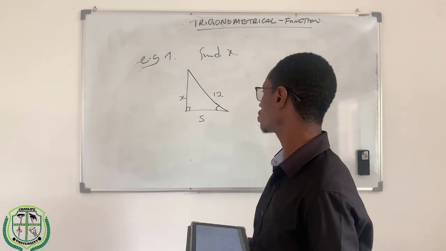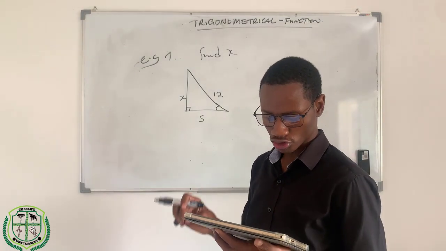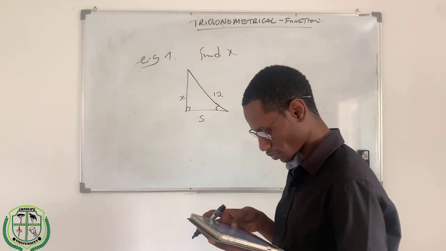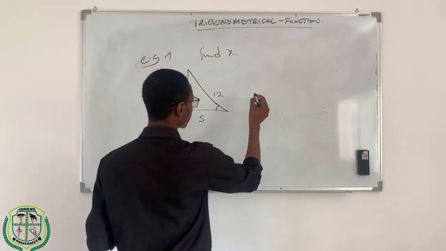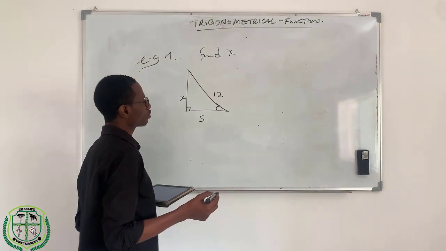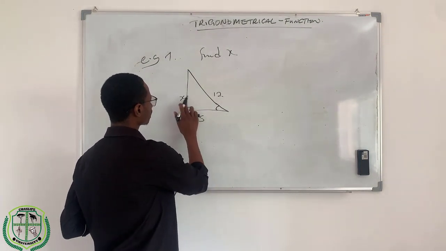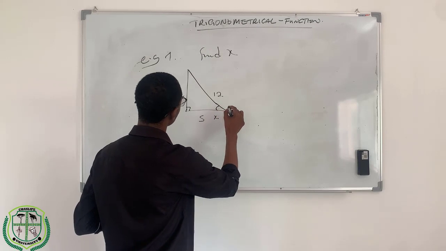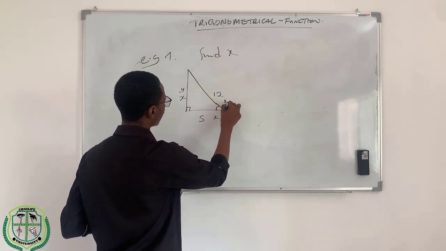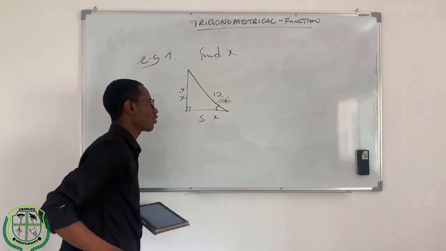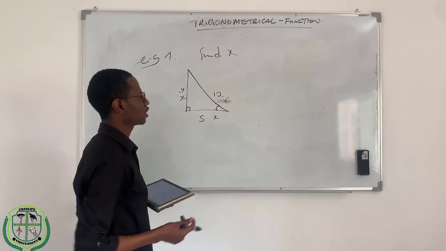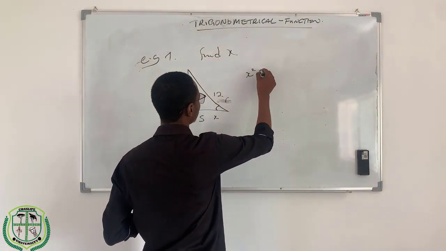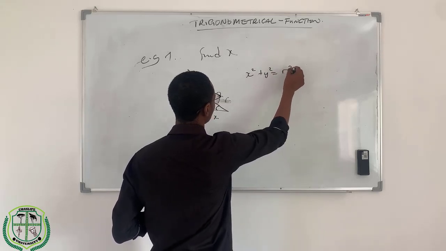Once you identify the angles, it will be very easy for you to put in place the answer to your solution. So, we use the Pythagoras theorem, and we know that in Pythagoras theorem, this is our x, this is our y, and this is our r. Okay. So since we already have this and that, what do we do? We're going to say x squared plus y squared is equal to r squared.